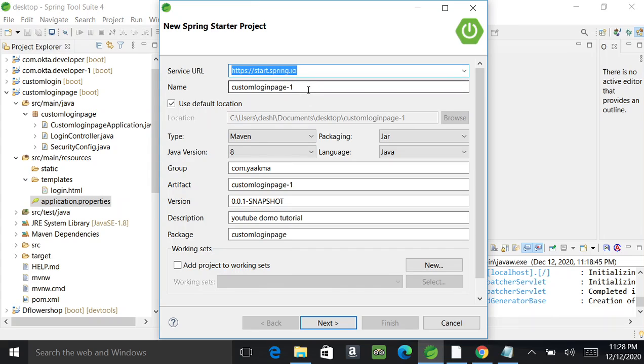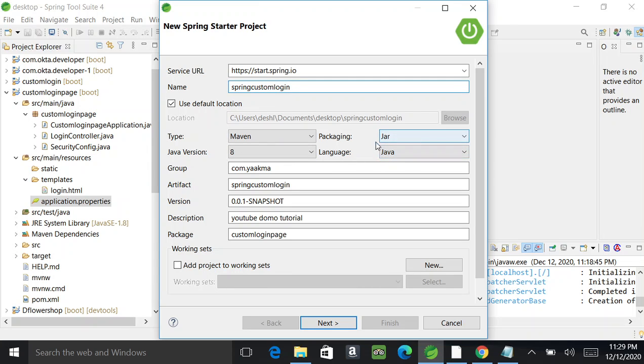You can name it, let's say, Spring custom login, right? And then type Maven. Then using Java, you can use Java 8 or a later version, and language obviously Java.